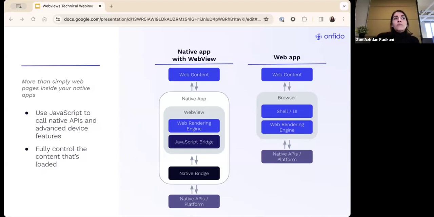Unlike regular browsers, WebView content can talk to your native app and make use of the native features and APIs such as locations, cameras, contents, and so on. So developers have ways to implement these communications between your WebView and native app. This magic happens through something that we normally call the bridge, that sits on the native side and provides these communications.